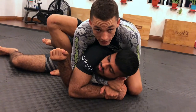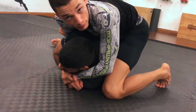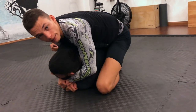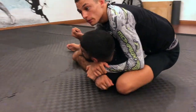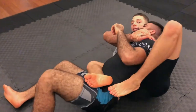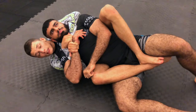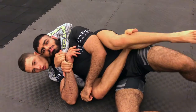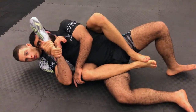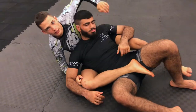My next job is to take the back. I'm going to push my foot against his back and do what I call ballerina toes. Now I sit on my bum, keeping the controls tight, bringing Barus over me. From here I put my two hooks in and secure the back. After you put your two hooks in, it's up to you — you can go body triangle, one hook in one hook out, two hooks in, and you can start to attack armbars and many different things from here.